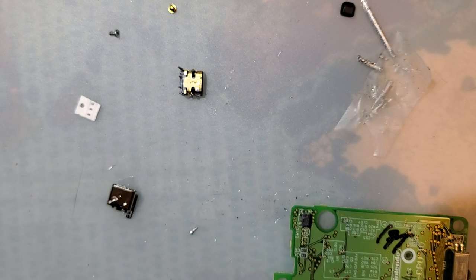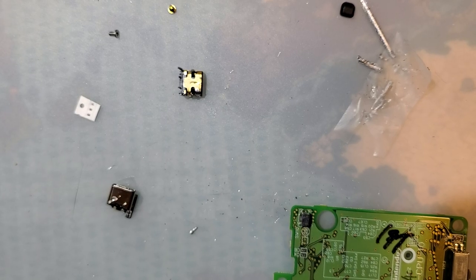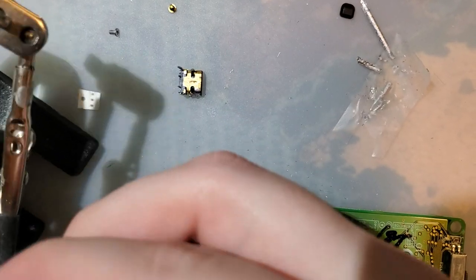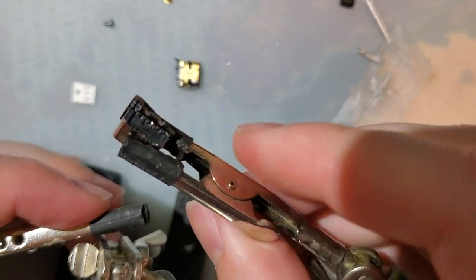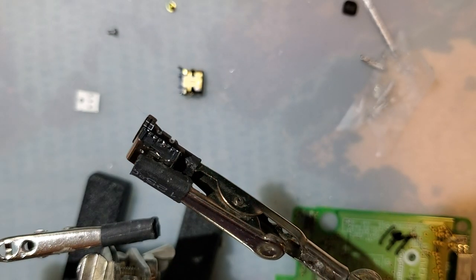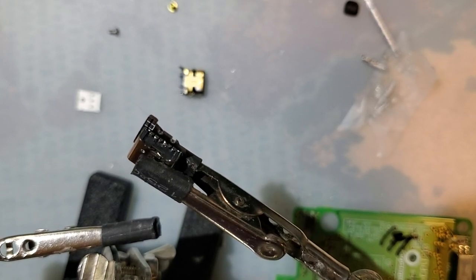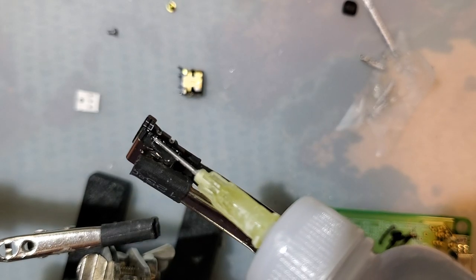You know what would make this so much easier? If I had some helping hands. That way I can also angle it up and y'all can see it better. I hope. At what cost, though? At what cost?